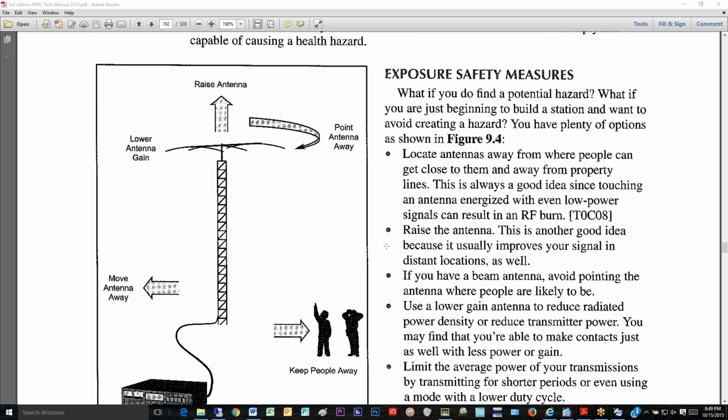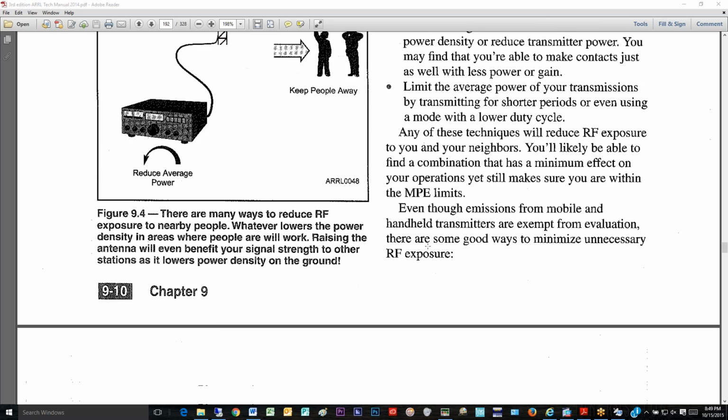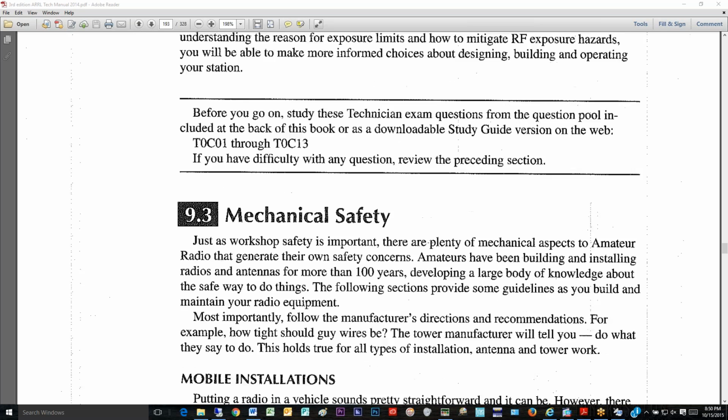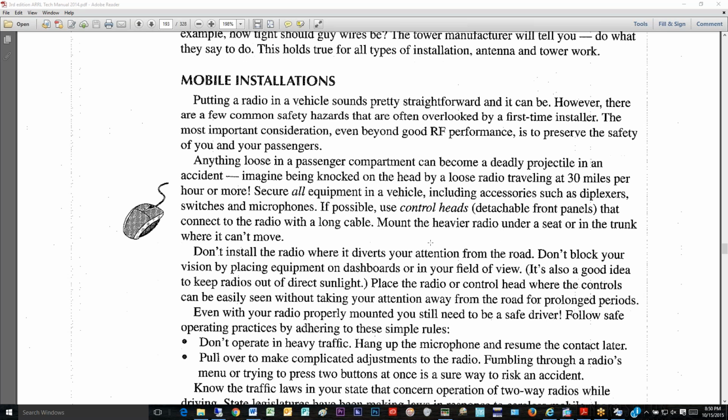Anyway, and they go into the safety measures as well, okay? Again, I'm moving through this, not really heavy duty on the exam, but I do want you to at least read the stuff. Mechanical safety: be careful where you put the radio and your antenna. Don't have a 6-meter full wave antenna on the back of your car, because that would be 18 feet. You make a heavy duty turn at 30 miles an hour, you're killing somebody with that. So be careful with that.